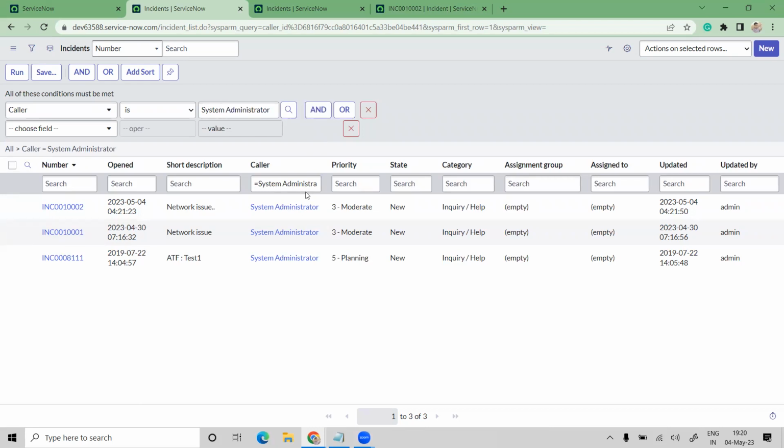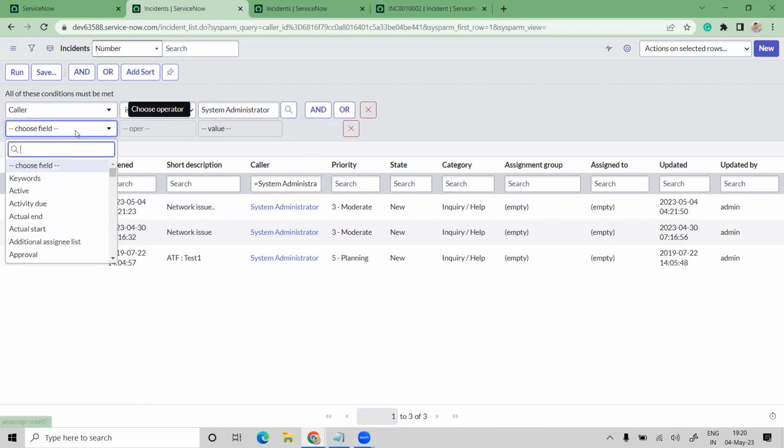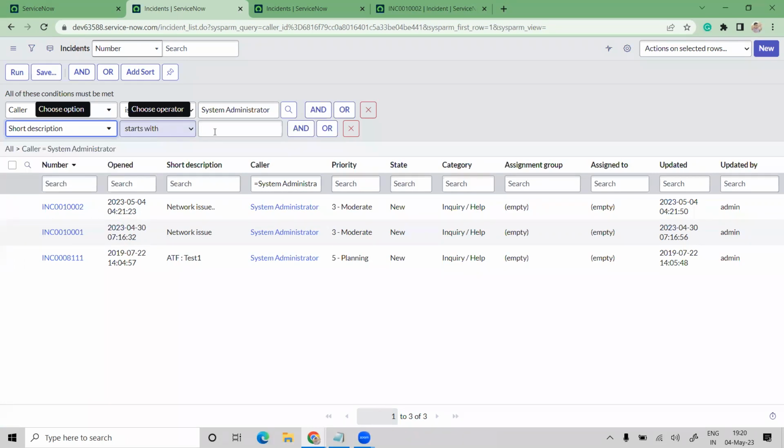We had union and intersection when we studied in school days, right? In the same way we have and, or. Okay, so let's say for example, if I add any data over here, let's say app.